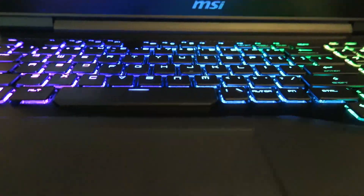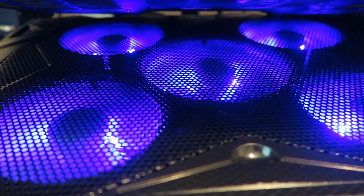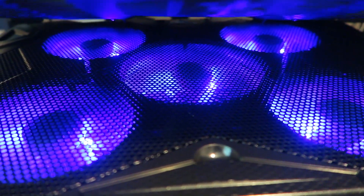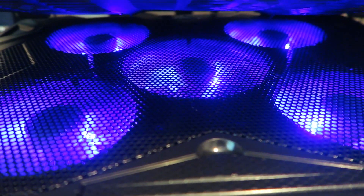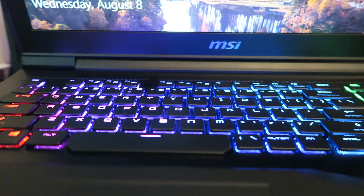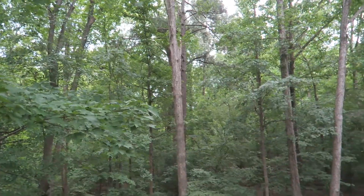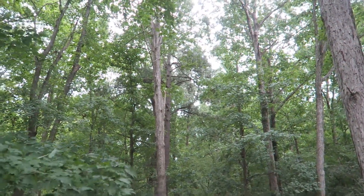I finally just ripped the band-aid off today and quit using my old laptop, started using this new one. I also got something new — a laptop cooling pad. You can see the fans, and they're so quiet — I'm really impressed because there's five fans. It props up so there's air circulation under it as well. Right now while just using the laptop normally it doesn't matter much, but if I was playing a game or doing video editing it would definitely be nice to have that going.